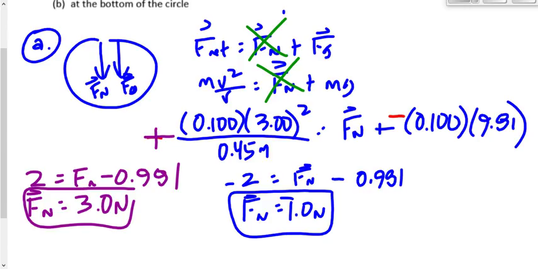Min speed or max radius. I think on the assignment that I handed out a little while ago, there's a question that you're asked to solve for minimum speed, but not for maximum radius. But it ends up being the same question. Set Fn equal to 0, solve for v or r, as the case may be.